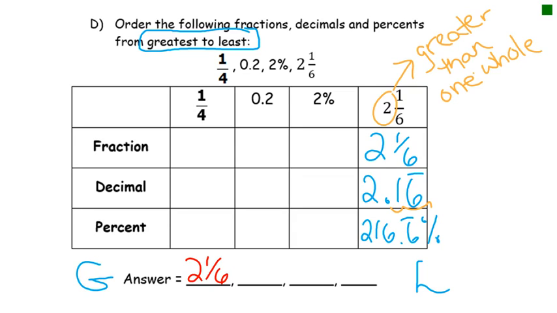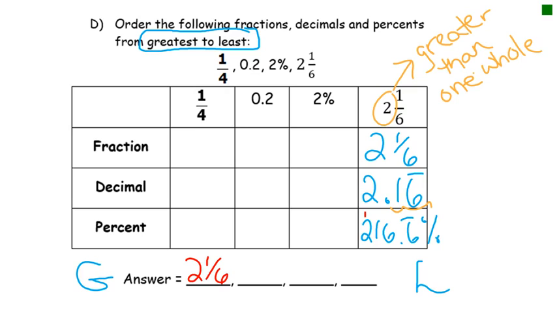And as we said, this is the only number greater than a whole, so that is the number I was listing first when I list them greatest to least. All right, so now for my other values. I'm going to convert each of these. I don't have to worry about negatives, so some of the other problems I could look at which ones might be greatest or least based on negatives. Everything left is positive. So again, I'm going to convert to percents.